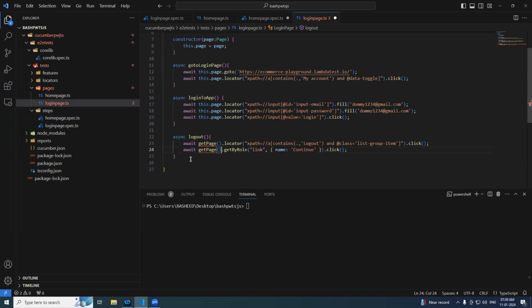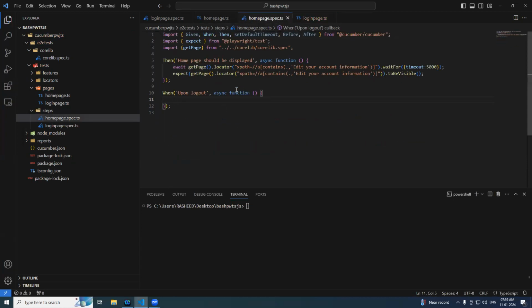This is going to be the start page. Same thing, copy paste. That's it. So now this part, let's try to add it in the home page.